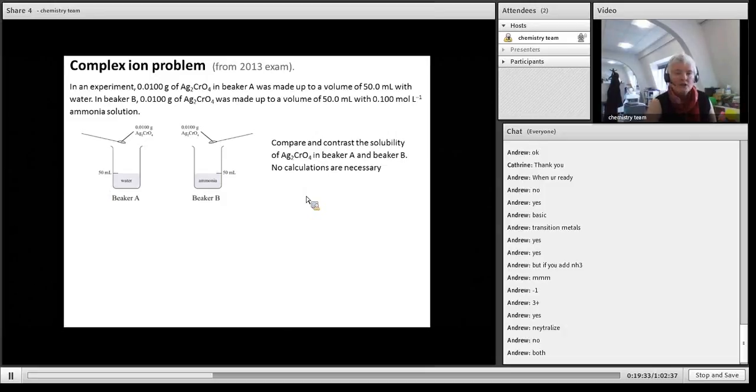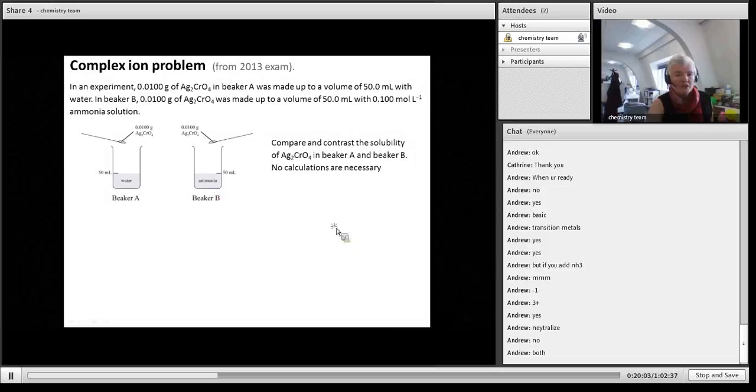Yes. Now, in that video I showed with the water molecules going around the silver ions, don't worry about the water. We're going to ignore water as a ligand. Okay, so we don't get a complex ion with the silver chromate and water. But we will get, remember ZAC and ZELP, we will get a complex ion of silver with ammonia.